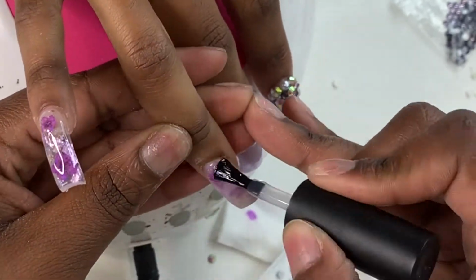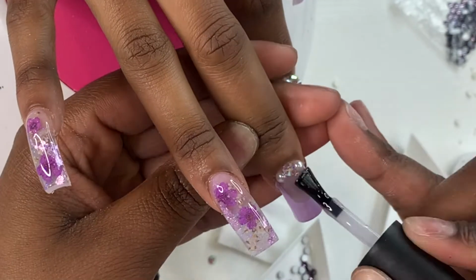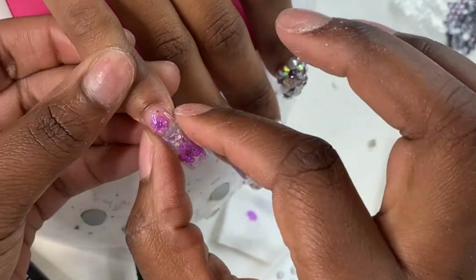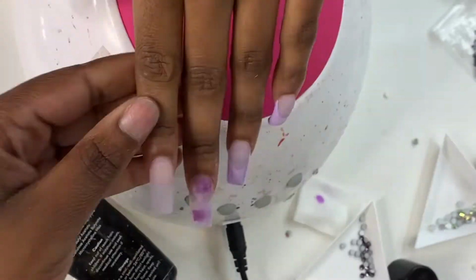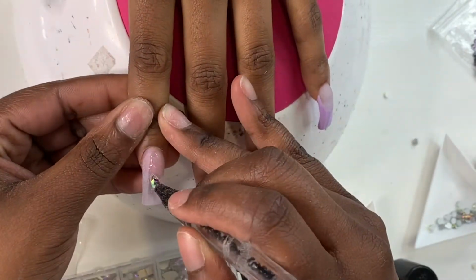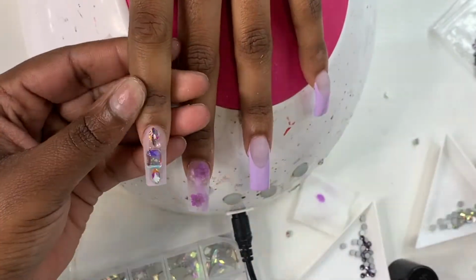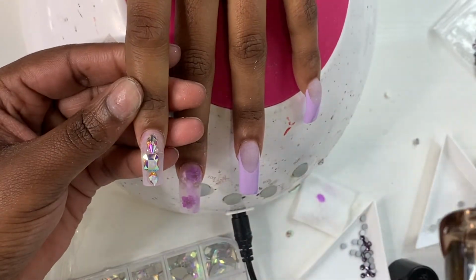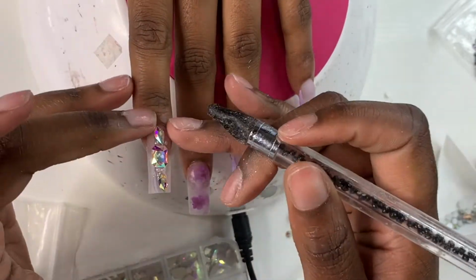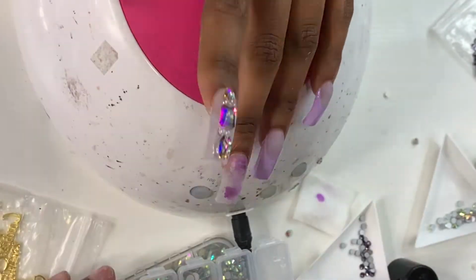Here we are. Top coating. What top coat are we using? We're using that Beatles top coat. We also used pearls. Not only do we use AB, we use purple, AB, and some pearls. So on this finger, I did use the AB stones, and I also put some pearls in there, which is really cute.